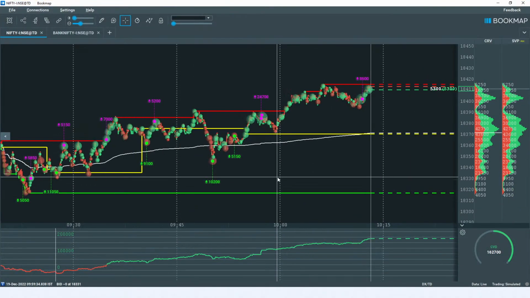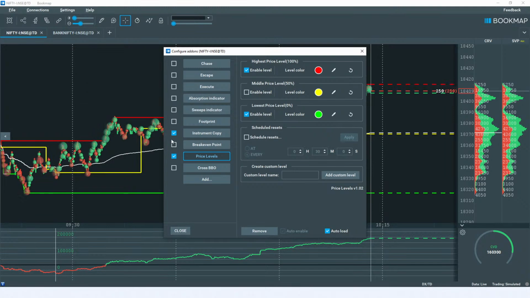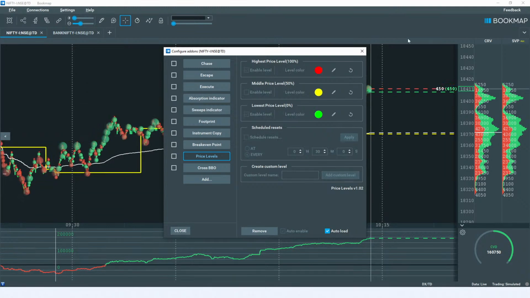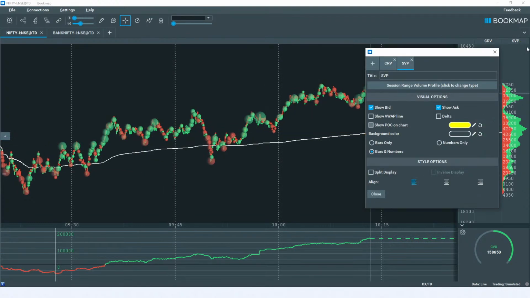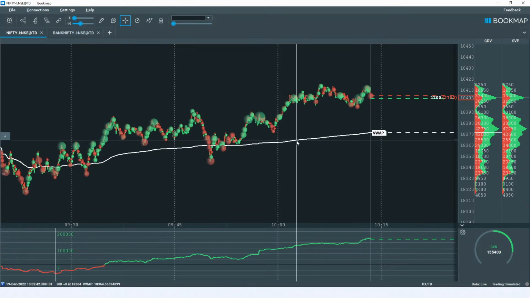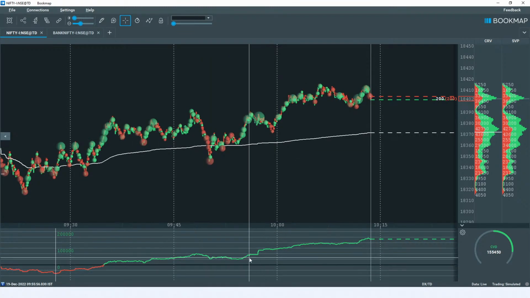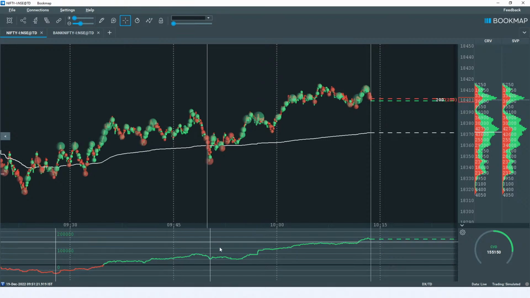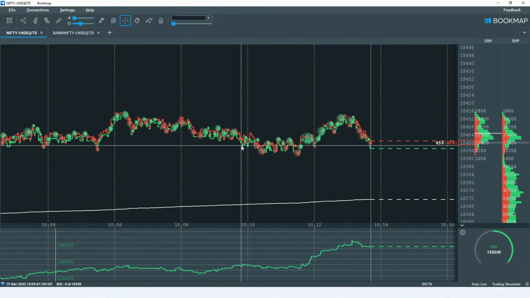I believe that if there are any beginners in your group, I'll start from the absolute basics. So I will disable all the indicators that I have marked over here. So this is how the Bookmap chart looks like. This white line is nothing but the VWAP, volume weighted average price. And we have a cumulative delta in the lower level which looks like RSI, but it is not an RSI. It's basically the cumulative delta, and we are seeing bubbles, and in between there is the BBO indicator.